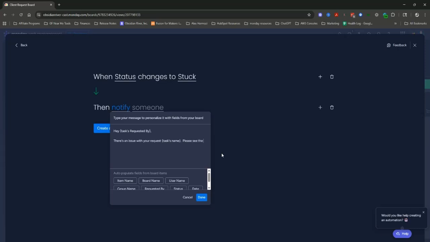See the information in the updates on the card to help resolve.